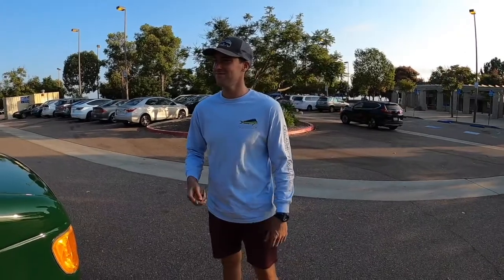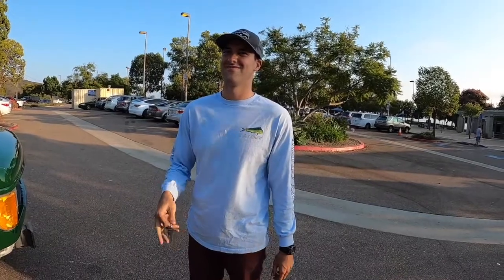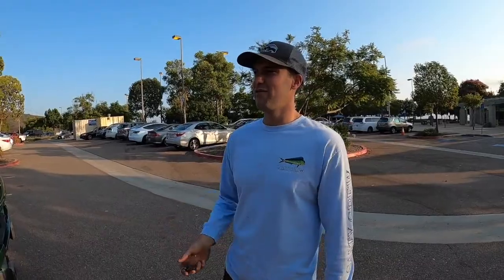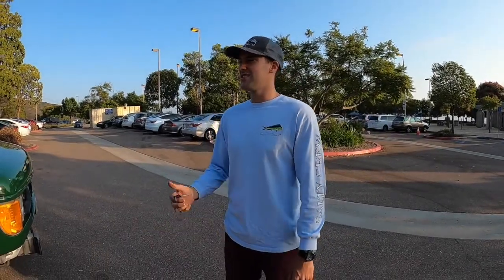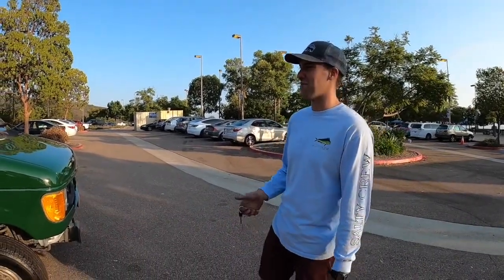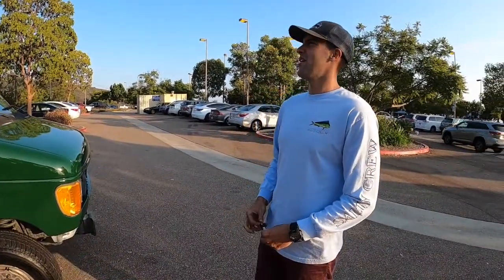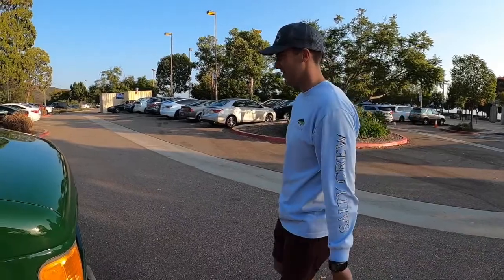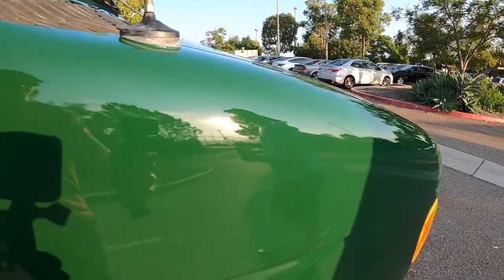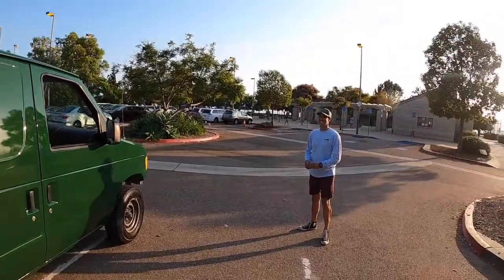But I feel like once you paint it or do anything nice, it gives you a little boost, and you're like, yes, let's do the next thing. After driving my Honda around for 4 or 5 years, I was just like, man, I'm not ready to drive another piece of crap vehicle again. I just want something I can look at and be proud of. With this one, I can get it polished or sand and polish whenever I need to. This gave me motivation. Oh, look at it. Will you just look at it?